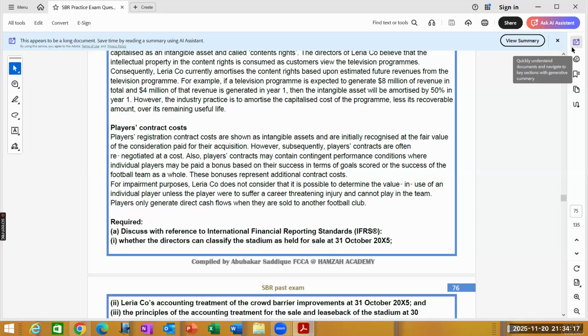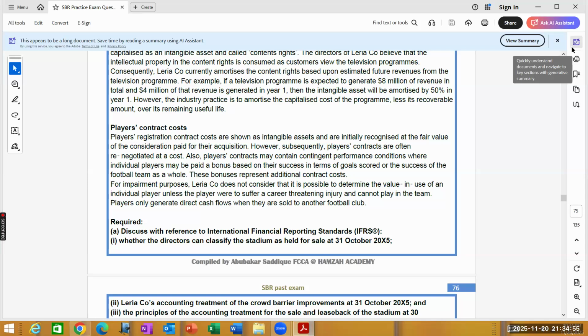It is an intangible asset. Initially, it will be measured at cost. Cost will include all the directly attributable expenditure, and the consideration which is incurred will be part of the initial cost. Okay, initial measurement. There is a contingent payment as well that would be based on the performance. That contingent payment will also become part of the initial cost on the basis of probability. You have to assess the probability that the bonus has to be paid, and on that basis, the bonus amount should also become part of the contract cost initially recognized.